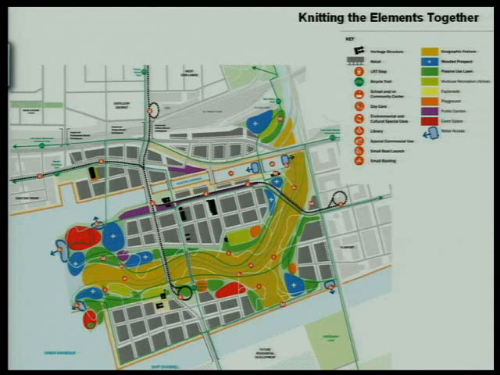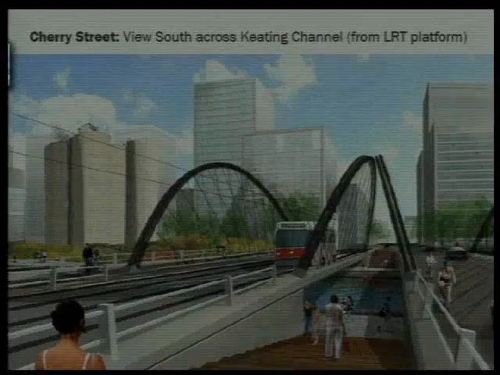This is one of my favorite diagrams from the plan. It's a little hard to read, but all those jelly beans represent all the different kinds of amenities, the schools, the daycare, the healthcare, the community centers, the recreation, as well as the different kinds of opportunities in the parklands for different forms of recreation that will really make this a dynamic neighborhood.